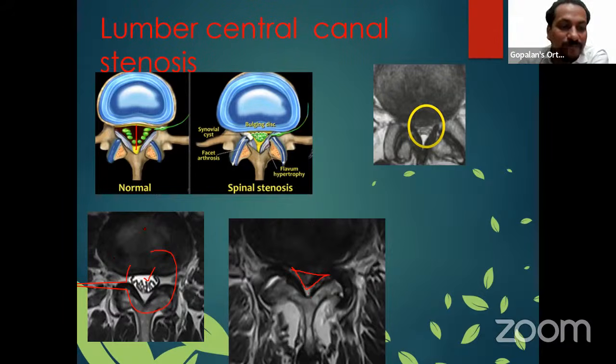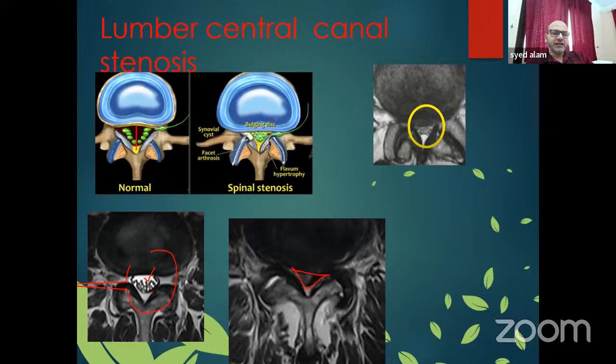Okay. So after the spinal cord ends, which is the conus medullaris, these are the nerve roots. Normally nerve roots are arranged in a very nice fashion like this. They should not come together. Suppose again I go to L4, L5. This is the L4, L5 disc level. Here we can see one nerve root which is the traversing nerve root, and one nerve root here which is the exiting nerve root. So at L4, L5, this is the L5 traversing nerve root, and this is the L4 exiting nerve root. And these are all nerve roots within the thecal sac.